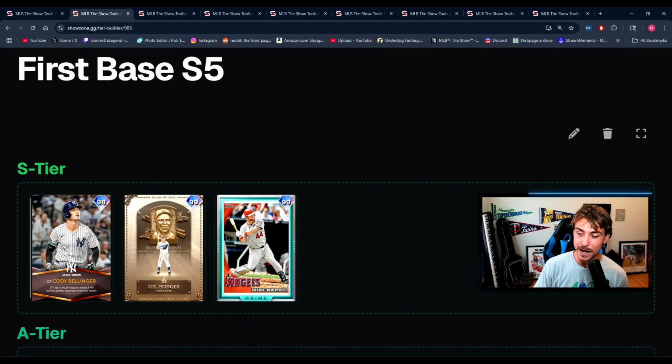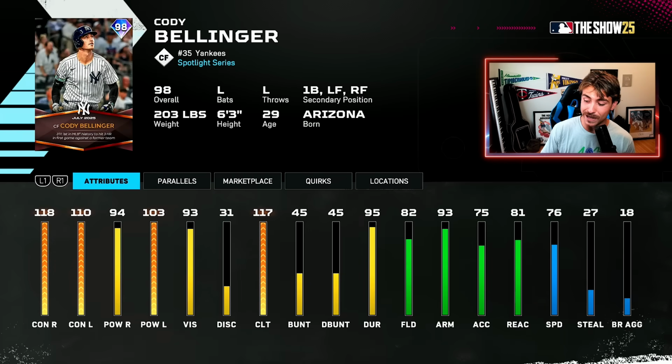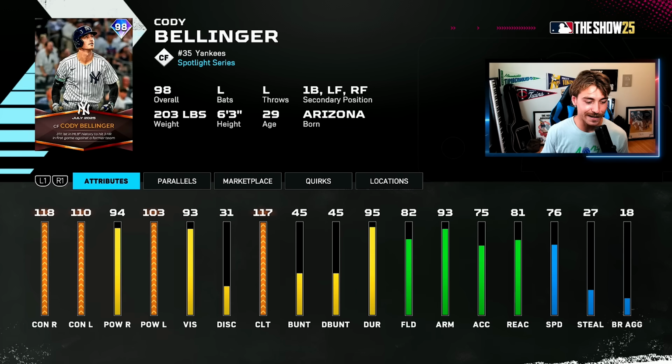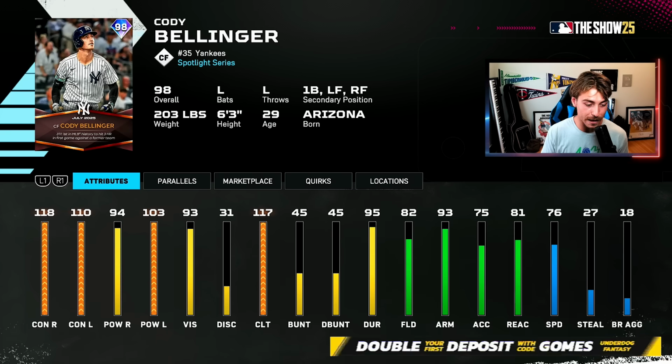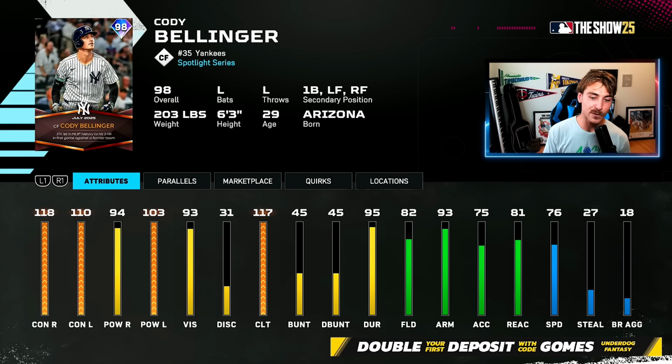Let's move on to first base, where we've got 3 guys who I put a cut above, and that is Gil Hodges, who's been here all year. Mike Napoli, once again, party at Naps, a lot of fun. And then the new Cody Bellinger, which I really think this card is fantastic. You know how good Belly's swing is. And you give him 118, 110 contact, mid-90 to mid-100s power with 90-plus vision, near maxed out clutch. And he's a very good defensive first baseman.